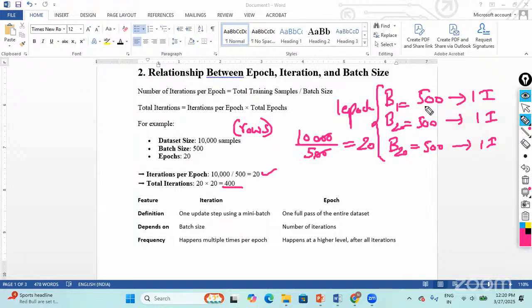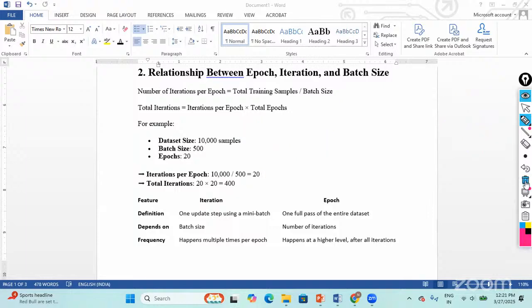But is it completing one epoch? No. One epoch means you're going to pass all the batches, that means you're going to pass the entire data set, which is an epoch. So that makes the difference between epoch and iteration very important. Now let me take an example for the variants of gradient descent.